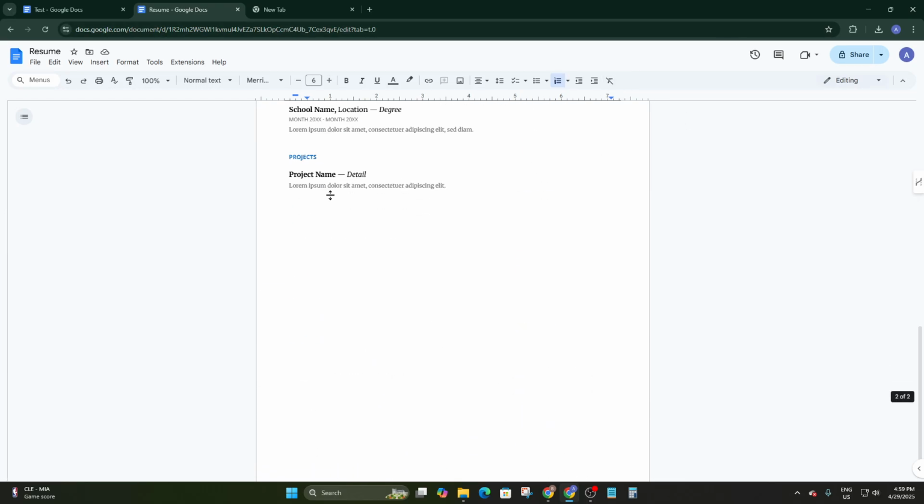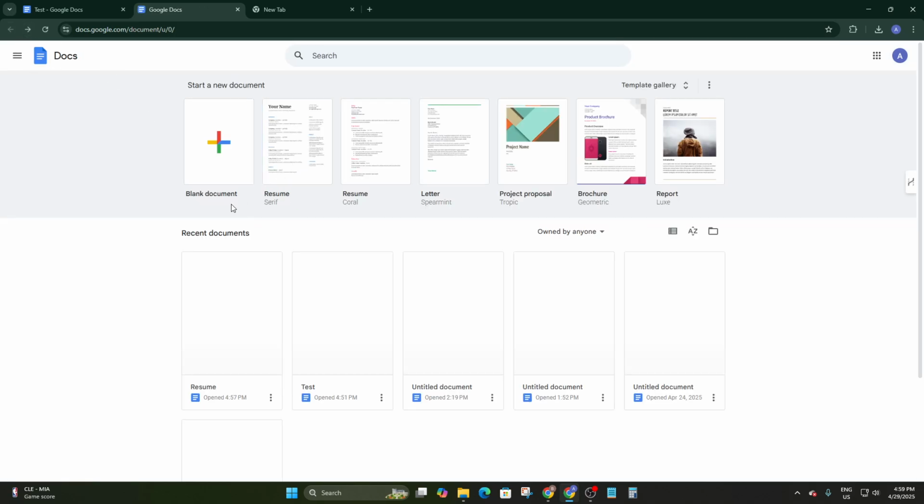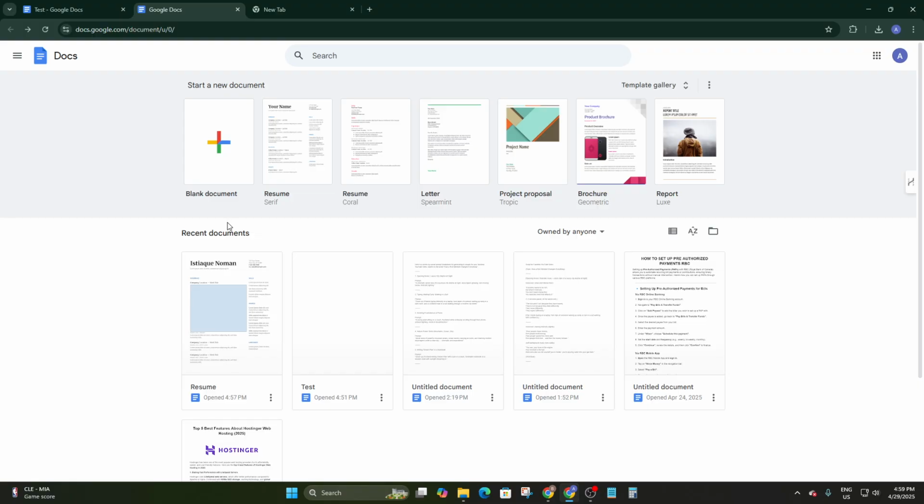So that's how you can customize the doc, and you can type anything you want, and you can customize it according to your needs or choice. From here, if you go back, it will automatically save each and every change whenever you make it on your documents. So that's the most powerful thing on Google Docs. So that's all a beginner needs to know about Google Docs and how to use it.